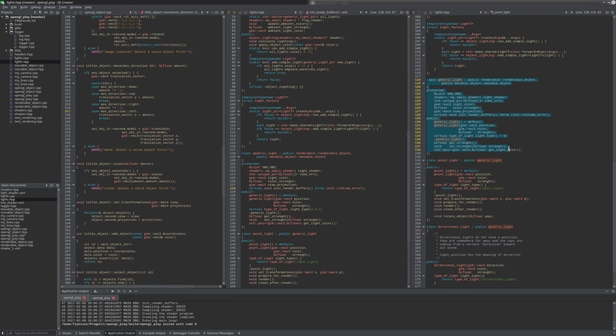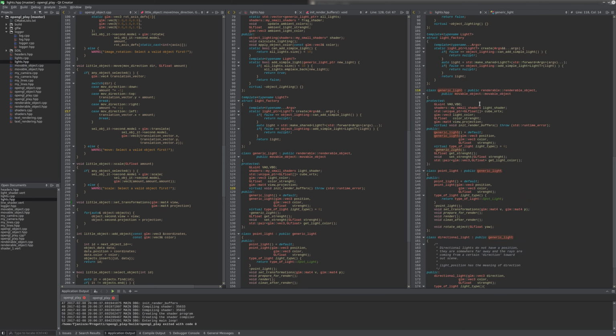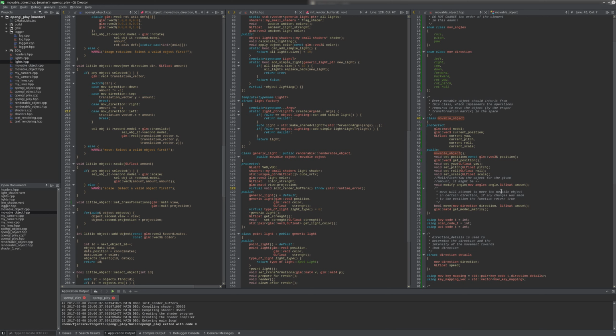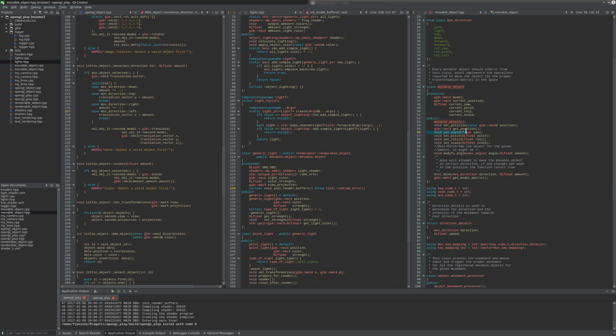Every light is a kind of generic light, which eventually adds some features and functionalities, but everything is a generic light. And now generic light is a movable object. This is something which I introduced in the last few commits. A movable object is, as you may imagine, something you can move. So you can set angles, perform some scaling operation, modify those angles, and move the object inside the scene.